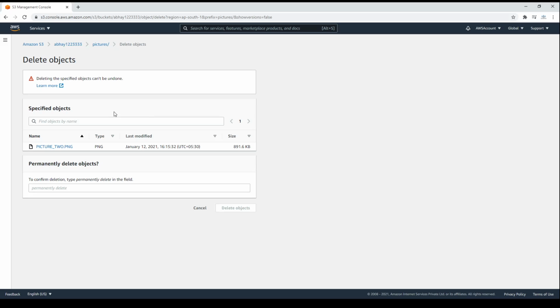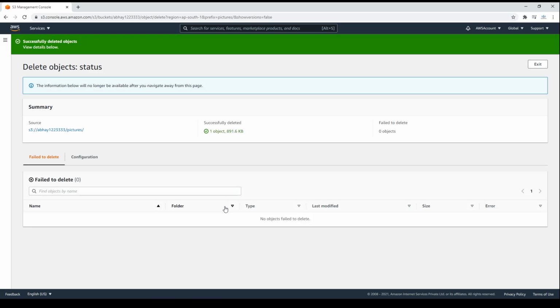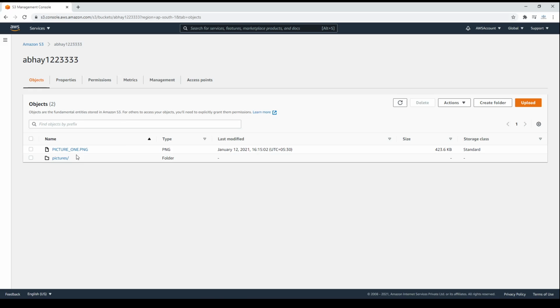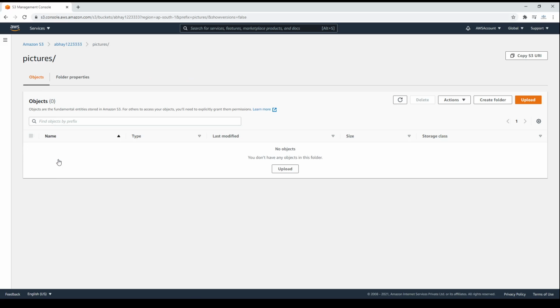Since we don't have versioning enabled, this delete is a permanent delete, and we have to type 'permanently delete' to delete this file permanently. So, delete object. You see that the object has been deleted. Exit from this screen, and when we go back, picture1.png is still there, but in the folder there is no file.